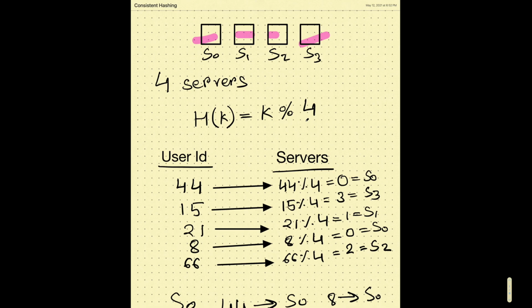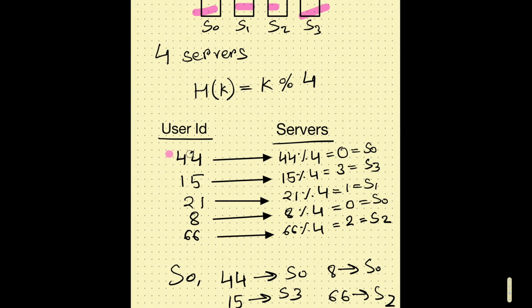So to deterministically be able to tell where your data is, you need something called a hashing function. A hashing function is just an ordinary function which can take in an input and deterministically give you the output. So for every input, it is always going to give you the same output. In this case, whenever we have a set number of servers, the function should always give you the same output given a user ID. So if you look at the example over here, for user ID 44, if you're using the hashing function over here, it's going to give you the number 0, which means server 0.